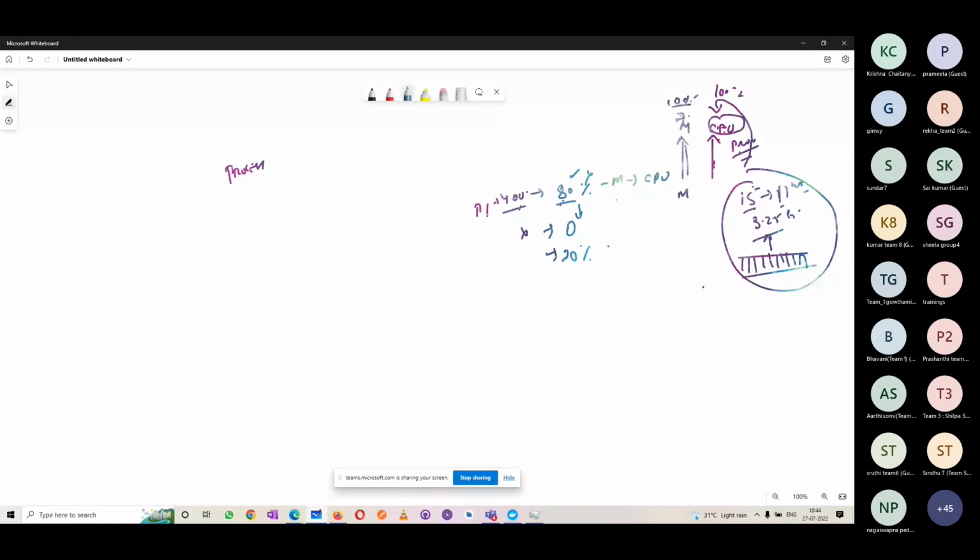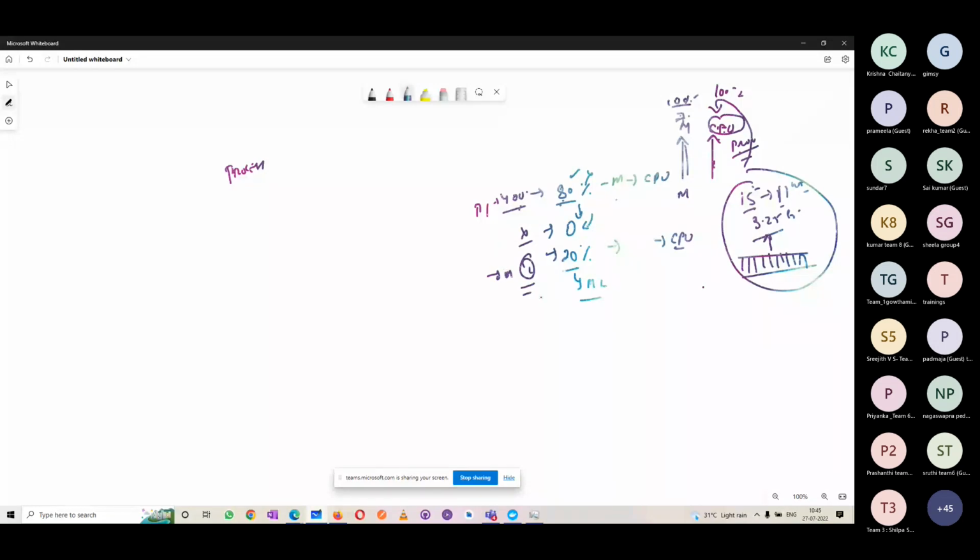Because of this 20%, the CPU is still running. Boss, when I close this one, it should go to 0, right? Why was it at 20%? Due to other backend processes. This is what is called a memory leak. Somewhere else, something is still there. Even though you close your application, some memory it is still occupying. Why it is occupying, for what, we don't know. This is called a memory leak.